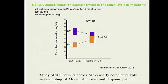Now, we thought we'd enroll 20 patients per year as a pilot study, and we had it powered to need just over 100 patients. And we enrolled 119 patients in just a couple of months. And we had people calling us and trying to get involved with the study. With the very first patient we enrolled, I talked to her: do you want to be on the study? She's like, yeah, why wouldn't I want to be on the study? And so we go and do that. We were in a pilot phase. We weren't telling anybody about it. We were just trying to make sure we had all the paperwork right, et cetera, in terms of data collection. So the next patient comes in, and before we could say anything, she says, I want to be on the DNA study.